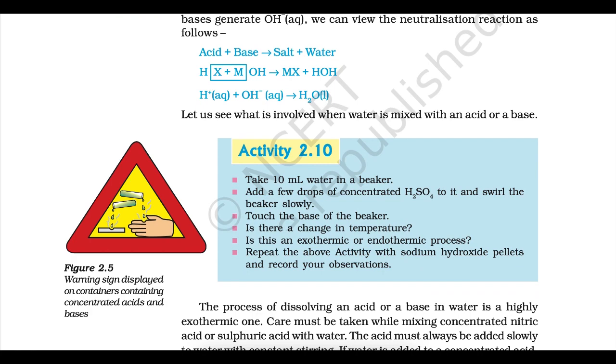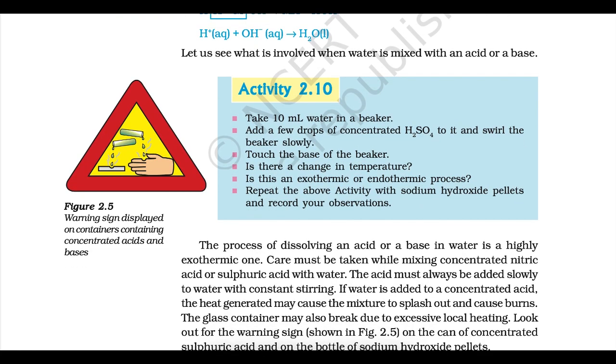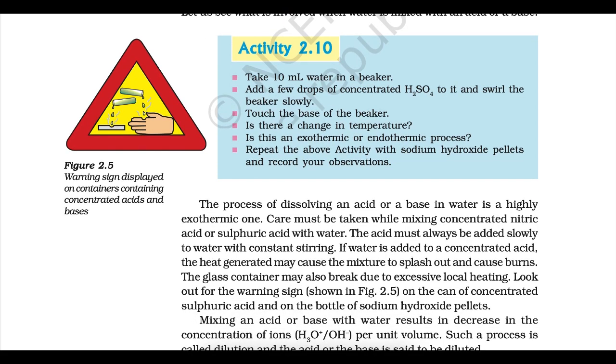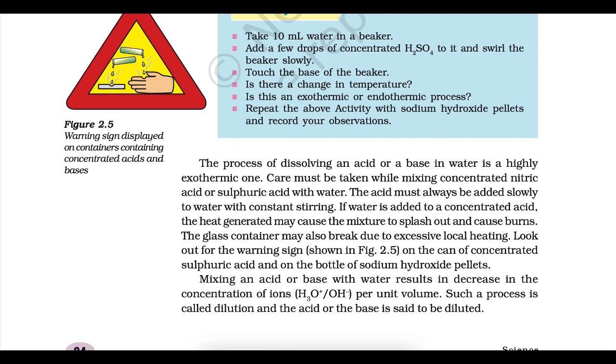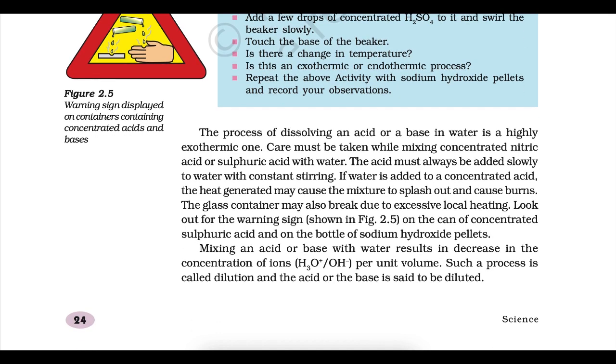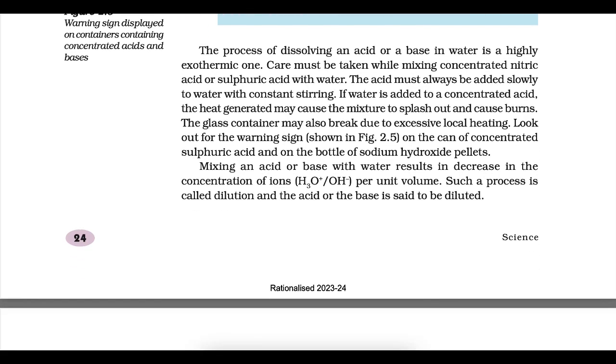Let us see what is involved when water is mixed with an acid or a base. Activity 2.10. Take 10 ml of water in a beaker. Add a few drops of concentrated sulfuric acid to it and swirl the beaker slowly. Touch the base of the beaker. Is there a change in temperature? Is this an exothermic or endothermic process? Repeat the above activity with sodium hydroxide pellets and record your observations.